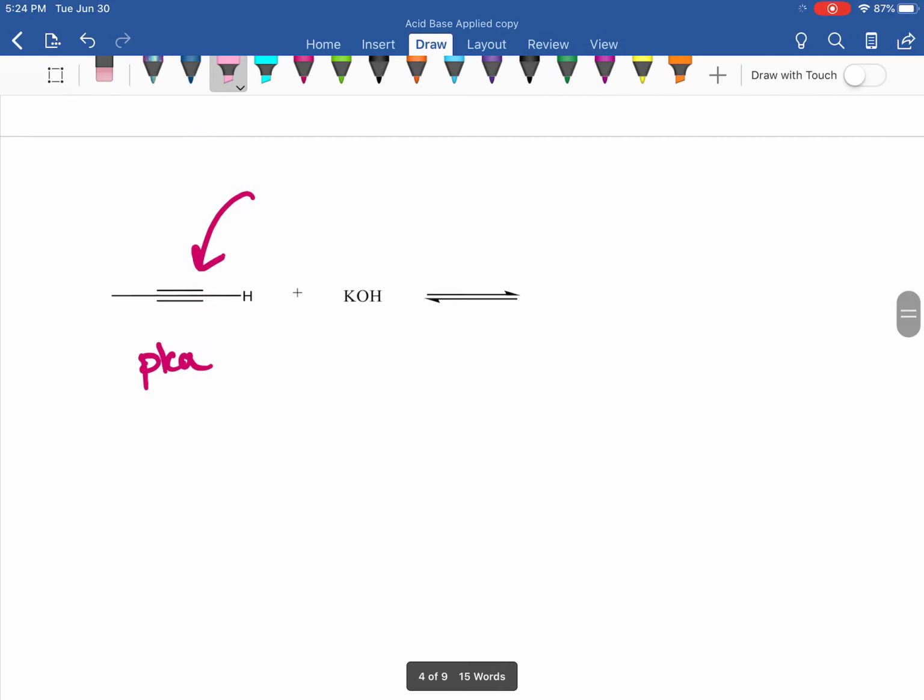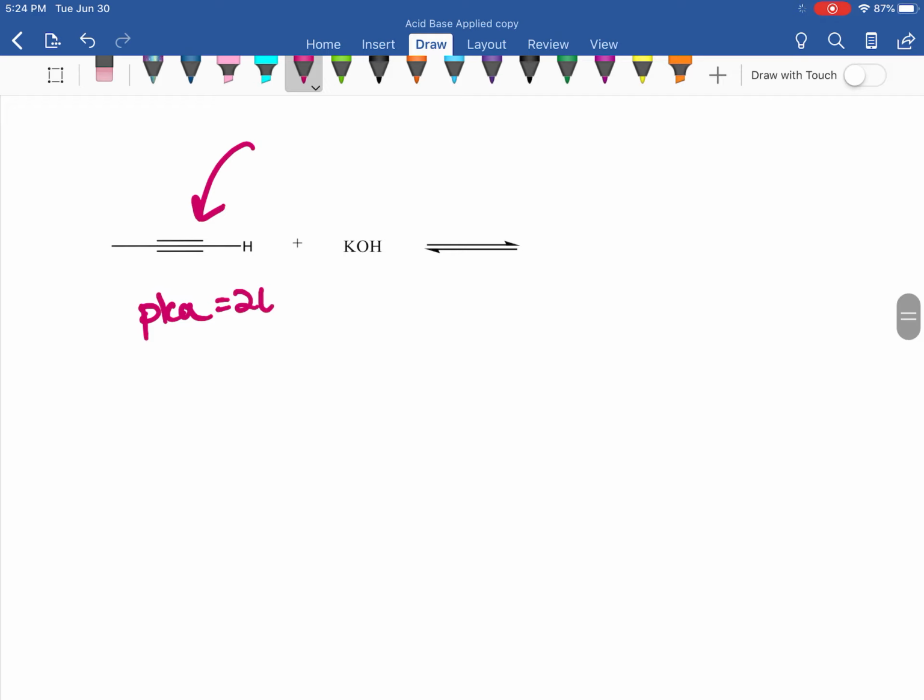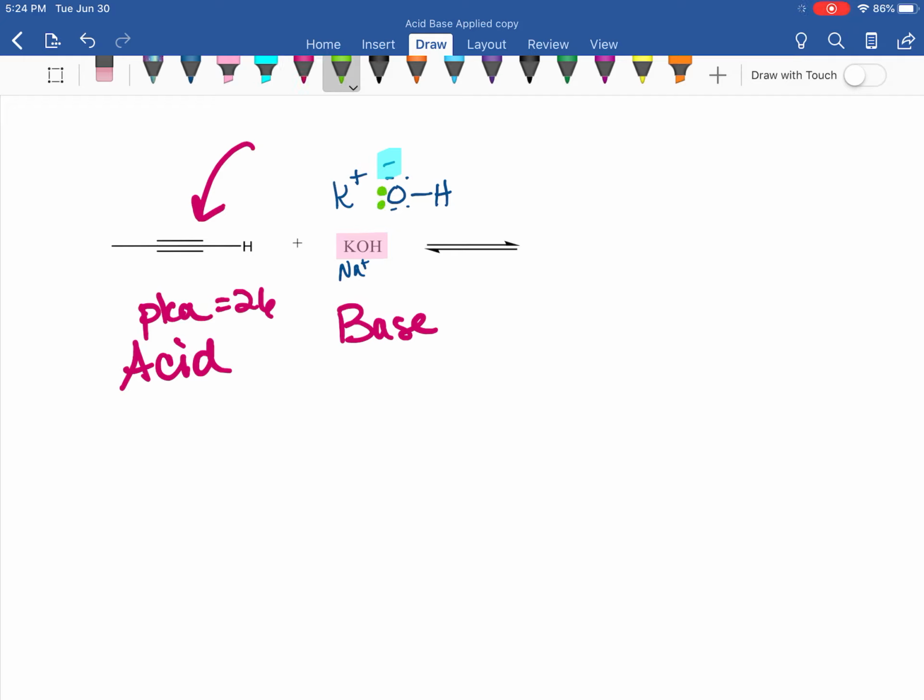Let's go use that. All right, now let's check our pKa table for that one. We're not going to find it. This is where you've got to draw your structures. Potassium is just like sodium. They only bond ionic. So your structure is like this. And now, do we need our pKa table for this one? No. That negative sign screams base. So here's our acid, and here's our base. Let's go ahead and draw that mechanism.